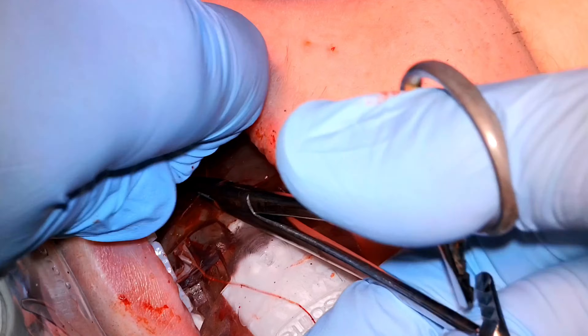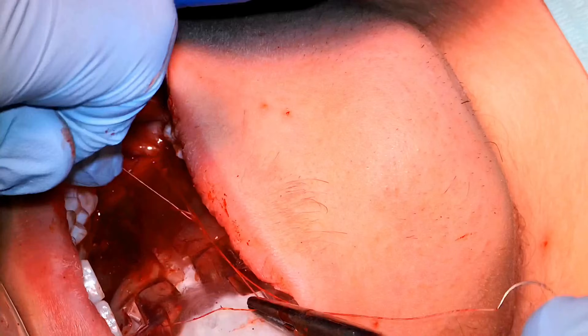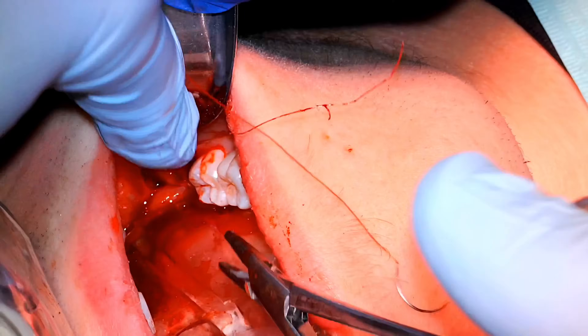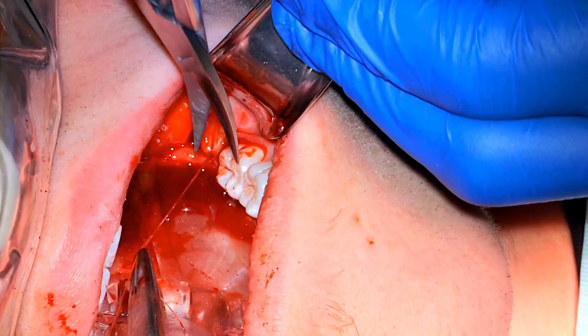I'm doing some throws and sliding them down — using my middle finger to reach further back in the mouth, which kind of allows me to get back there. That's always the challenge: reaching in far enough. I've transferred both to my left hand and the needle driver. Looking at the tooth after sectioning — that imperfect split could have been prevented by aiming a little bit more mesial to the buccal groove. That would have been a better section. There's the purchase point.